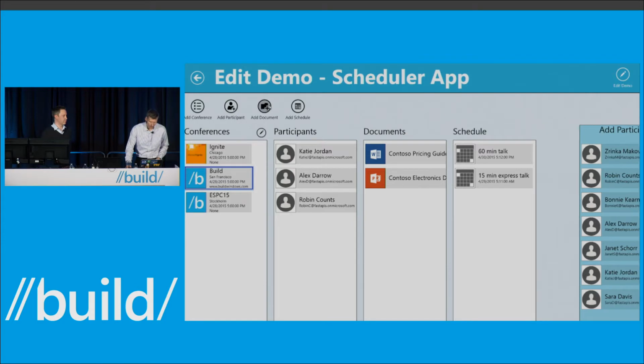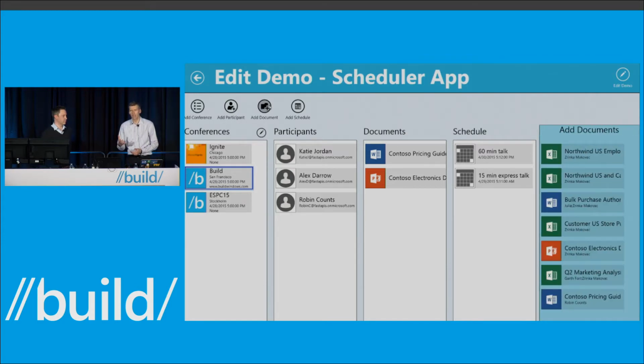And the same thing applies to documents. So when I press Add Documents here, I get a list of the documents that are trending around me, as we call it. That's another method in the Unified API. So these are all SharePoint and OneDrive for Business documents, and I can click on one of them and add it to this particular set of documents for this demo. So that link is something I'm storing in the Office Graph, but the other things are all in Office 365. OK, so that's the app.